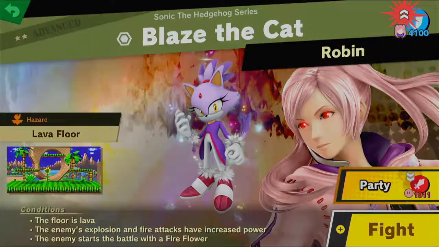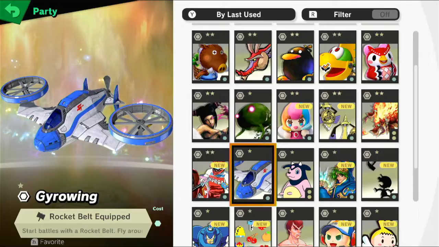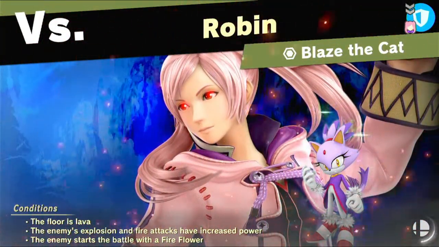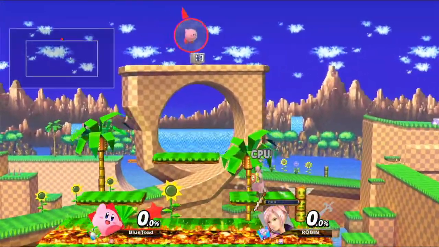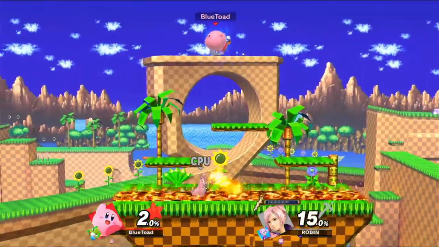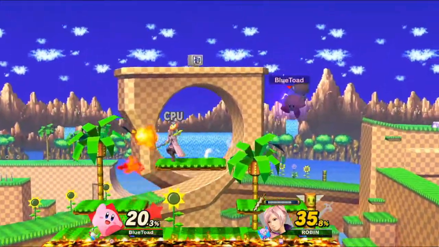Anyway, Blaze the Cat. Oh my goodness. Reach for the stars. Thank you for this gift. The floor is lava, the enemy explosion and fire attacks have increased power. The enemy starts the battle with a fire flower. Colors all around. Oh my goodness, this song is incredible. Ow, fire, fire, fire.